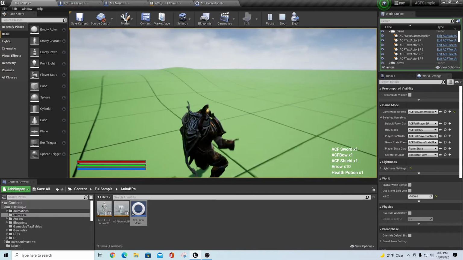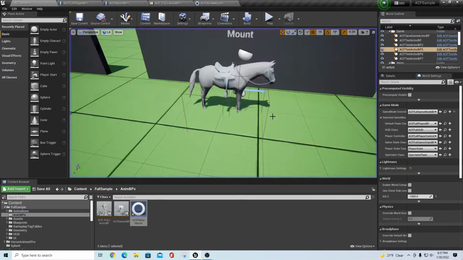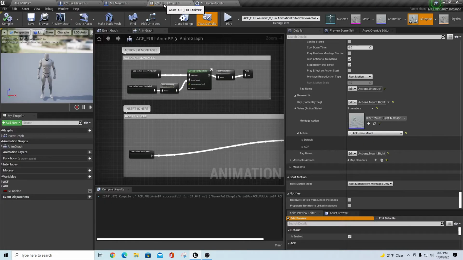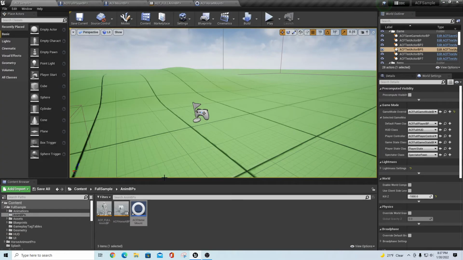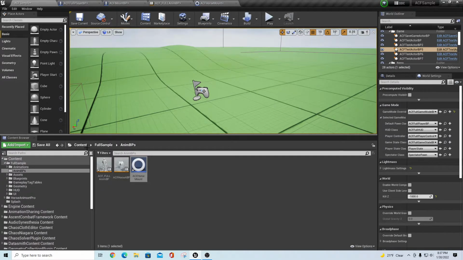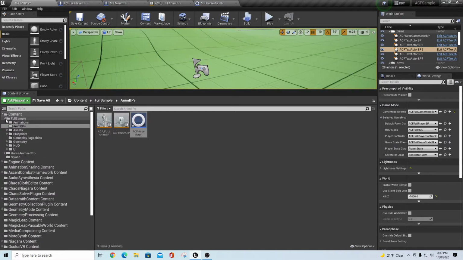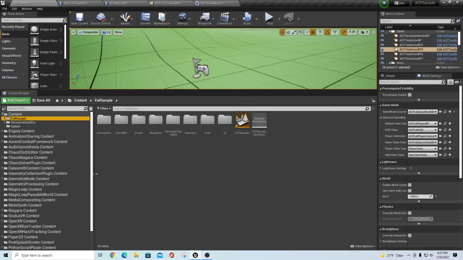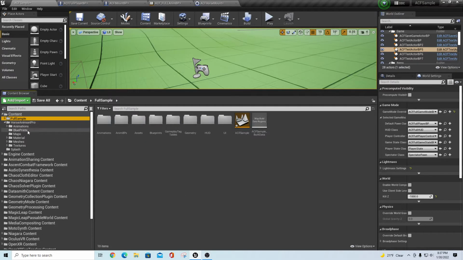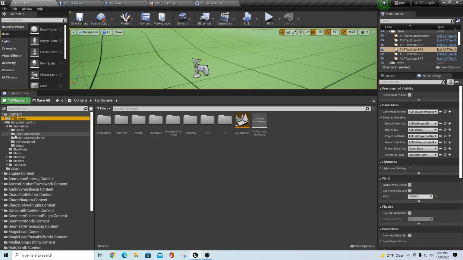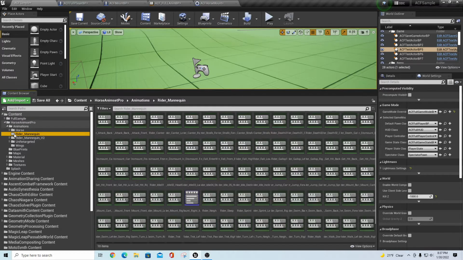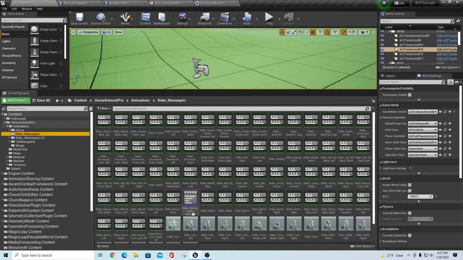montage action. So to set up the other side of this, we go back into our Anim BPs here, and I actually have to go first to the Malber's animations that we have in here for the horse mount, Horse Anim Set Pro. And we would go into, I think I just have them in here, rider mannequin.